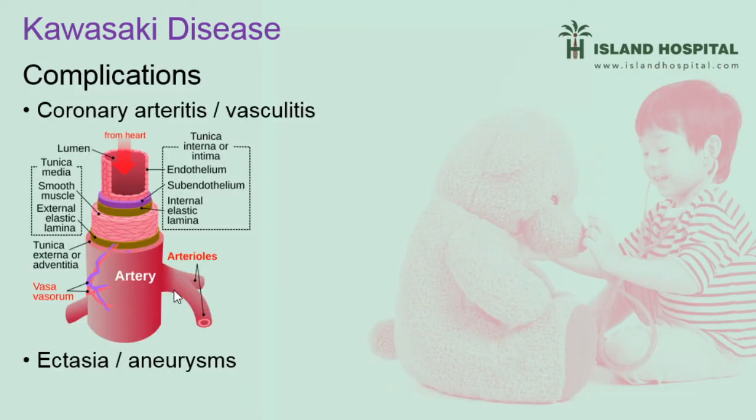And like I mentioned earlier, the reason why we are so worried about Kawasaki disease is that if the blood vessels inside the heart become swollen and inflamed, then they are damaged. Then you can get clots inside these arteries, and these children can actually get a heart attack, which you usually don't see in children, but usually in the middle-aged and the elderly. So these children with Kawasaki disease, we have to monitor them very carefully as they grow up to make sure that they are not at increased risk of developing heart attacks.